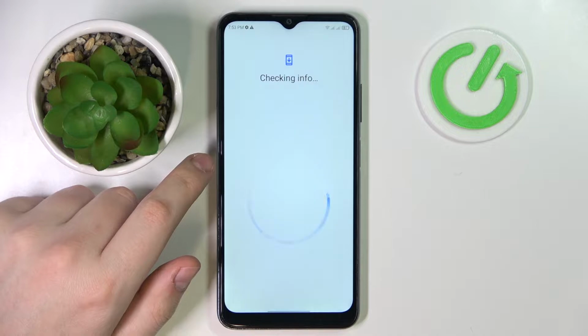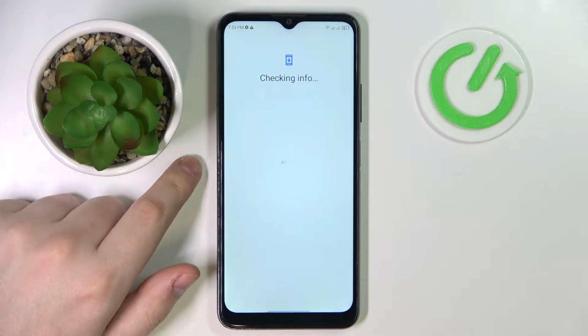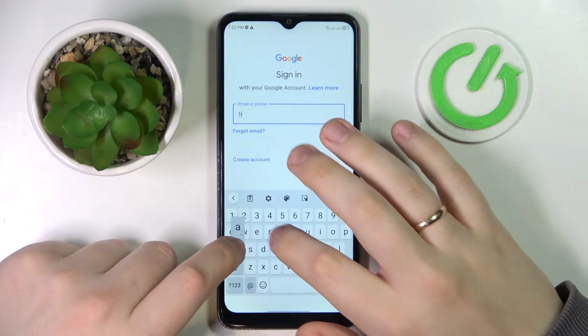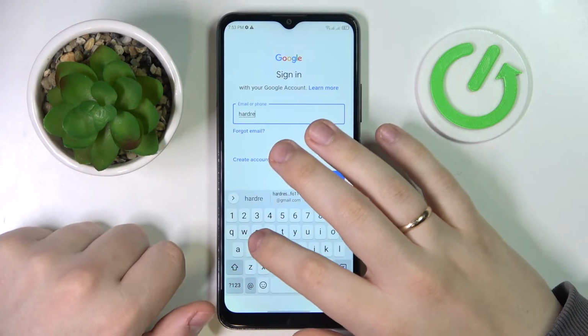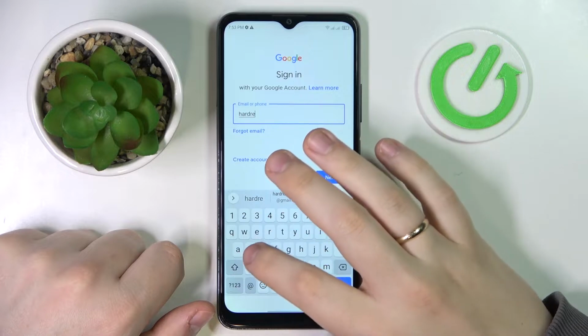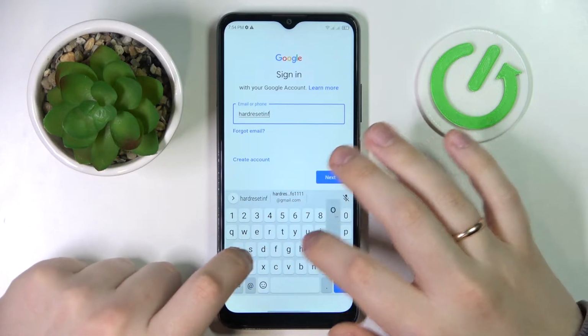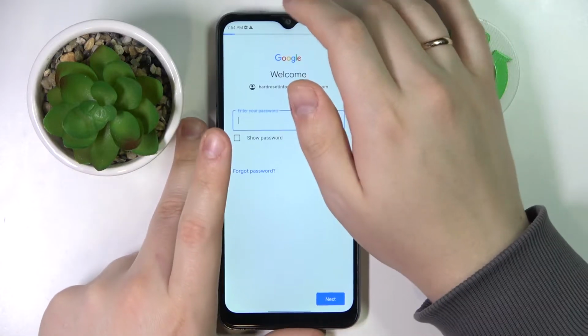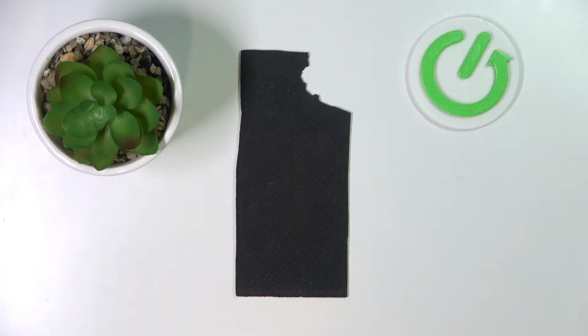If you have a Google account already prepared, just sign in. If not, create one. I myself have a Google account ready, so I'll enter the email address first, then obviously the password, which I will do off the screen.